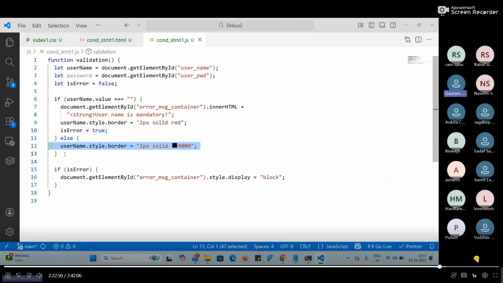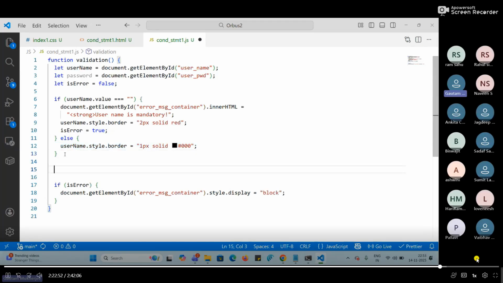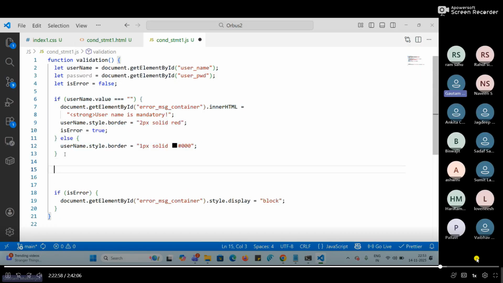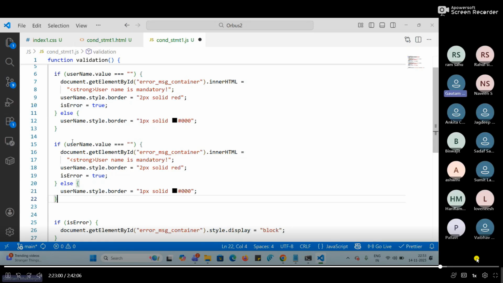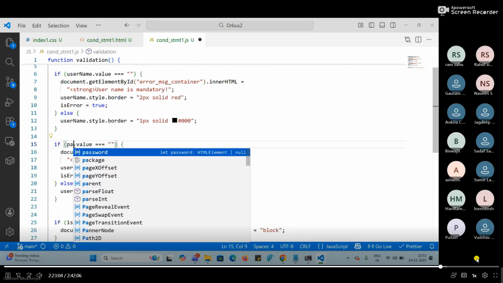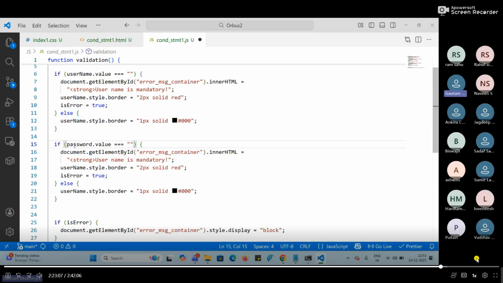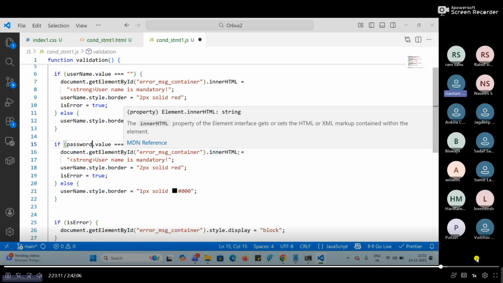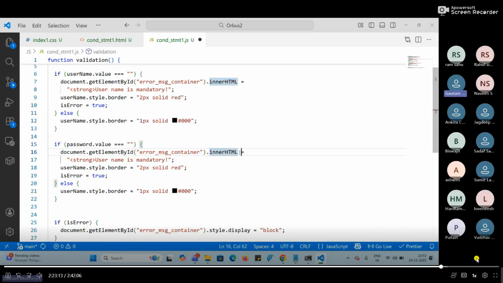So what we can do, let's copy this entire thing and instead of username, we will write password, dot value is blank. So in the error message container, we need to append the new message. So I will write plus equal to, and instead of username, we will write password is mandatory.